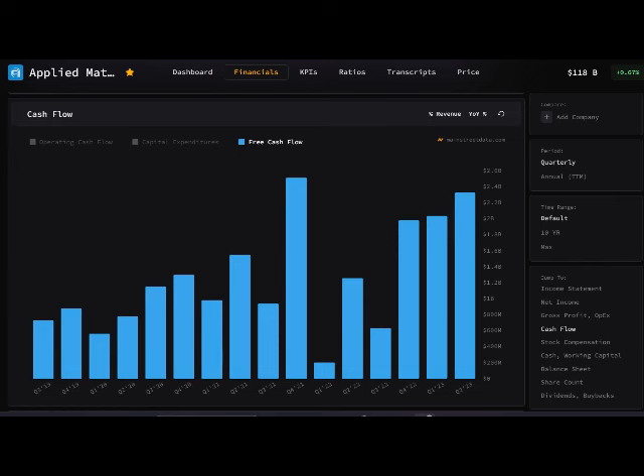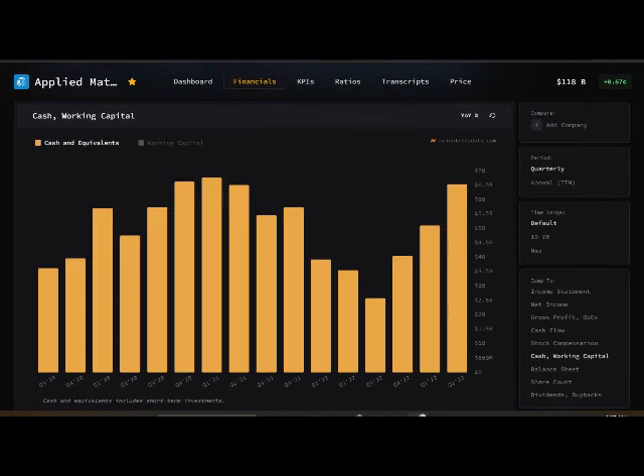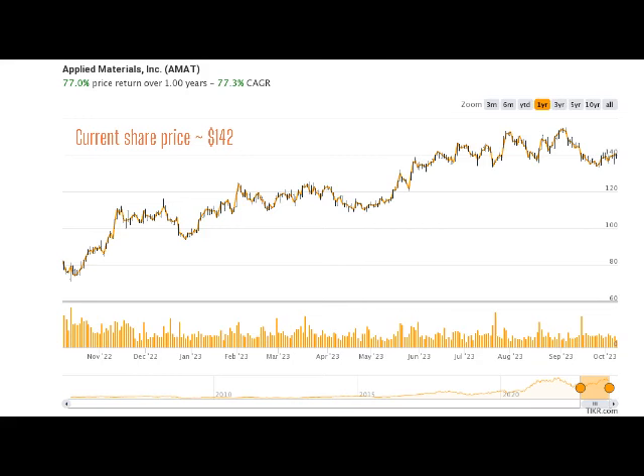$7 billion in free cash flow was generated in the last trailing 12-month period, compared to just $4.6 billion in the trailing 12-month period ended in fiscal 2022. During the market bottom, Applied Materials funneled a ton of cash into stock repurchases, including from off their balance sheet, and viewers expressed concern because it had more debt than cash. But as the stock price came up and extreme value diminished, the company pivoted away from repurchases and replenished its balance sheet. As of the end of July, Applied Materials had $6.5 billion in cash and short-term investments, $5.7 billion in long-term investments, and just $2.2 billion in debt — a complete flip.